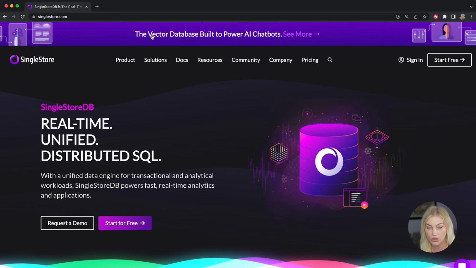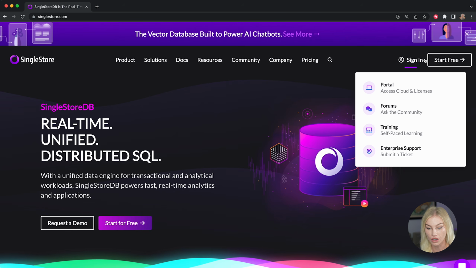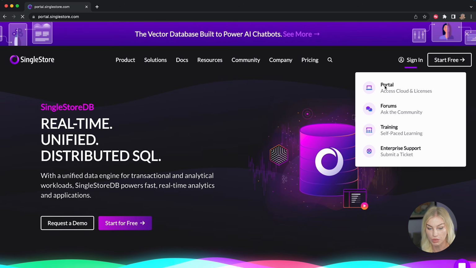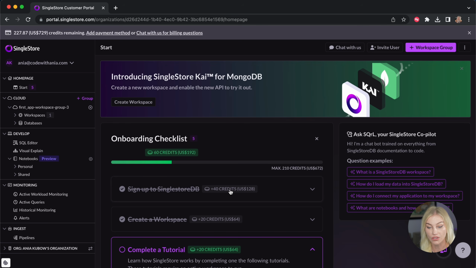Okay, so SingleStore is the database system that we are going to be using. It does a bunch of really cool stuff, which is why we're going to be using it today, including allowing us to use kind of like Google Notebooks in here too, in order to write our Python script. So please do sign up. It is free. And if you go through all of these checkpoints, you get a bunch of extra credits. So definitely do that and just collect all the credits.